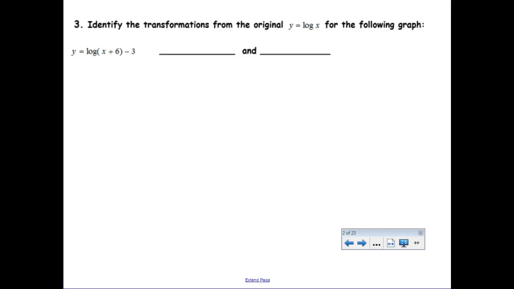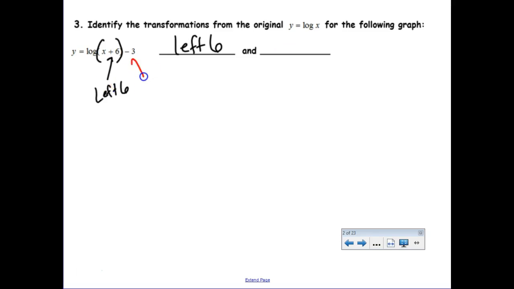All right, here, transformations of the logarithm. We are asking you to identify right, left, up, down, and it's every transformation that we've ever known in math. Same way, right? So this is the horizontal function, but when it says plus 6, we know that really means left 6. There's a built-in negative in the formula for the horizontal shifting, so it's x minus negative 6. That's why it's left 6.